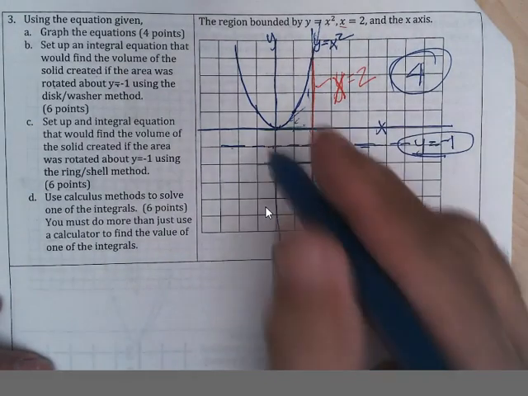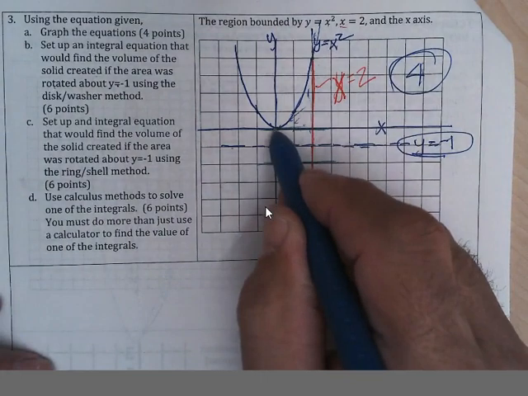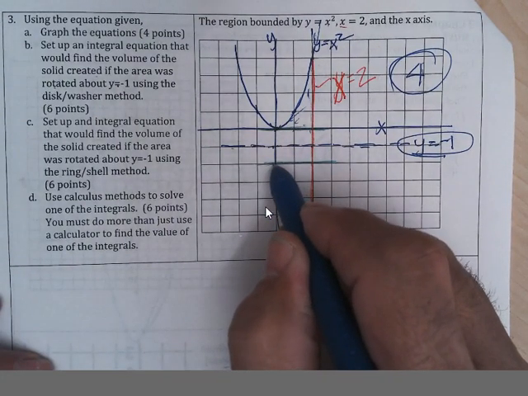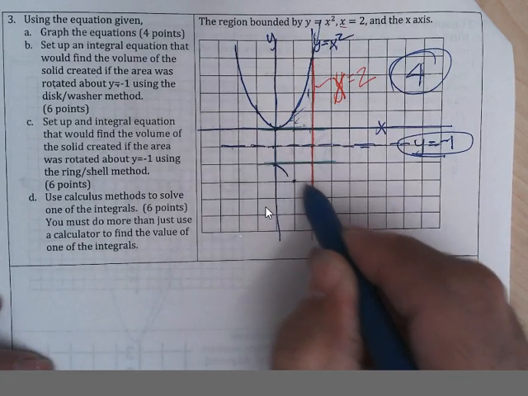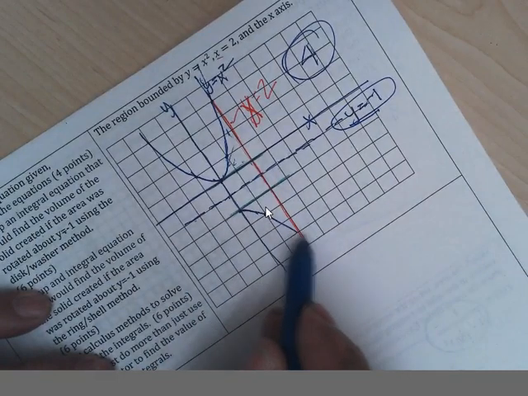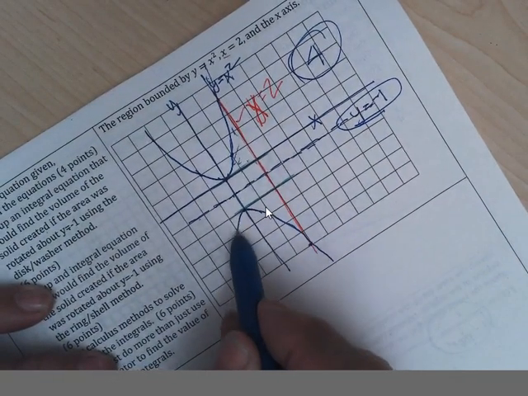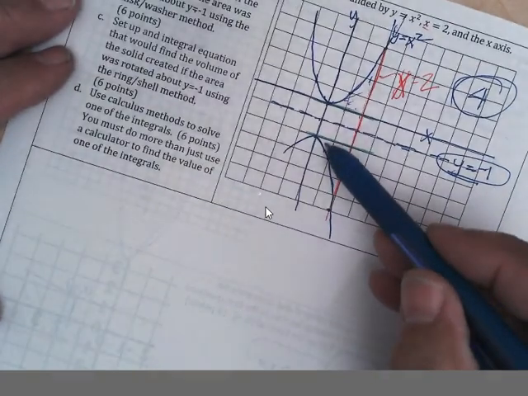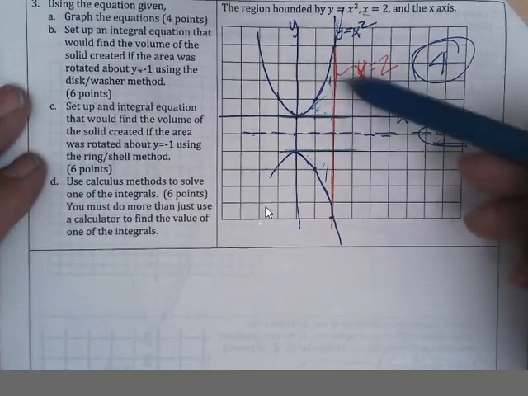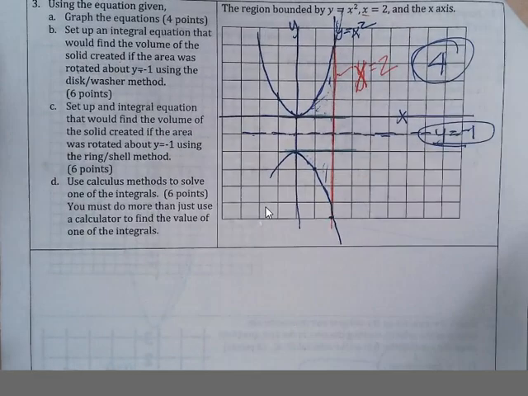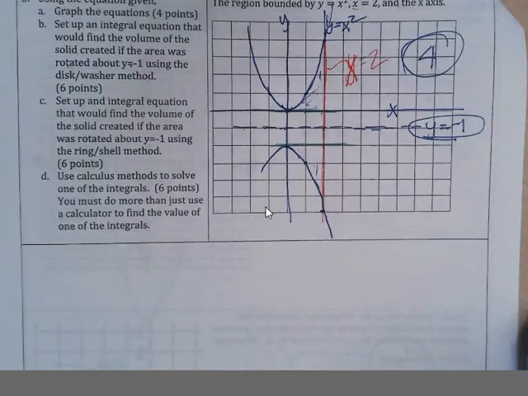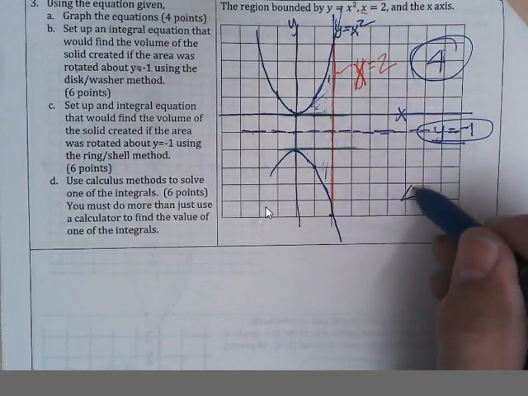And the curve, if it's 1 above the axis, it's going to be 1 below the axis. And it's going to do the same shape. So it's going to go roughly like that. And we're talking about this area. That's this area flipped over here. So there's the 4 points for the drawing.